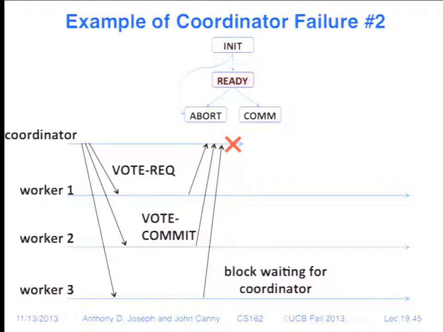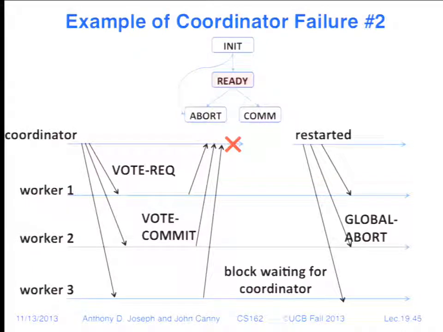The workers are waiting for something to happen, but they can't proceed. They can't change state because it's not clear whether this transaction is eventually going to come back online and complete, or whether it has to be aborted. Most of the time, the coordinator should send the abort message, but the nodes actually wait for that to happen so that everybody stays in the same state. It's possible, for instance, that some of these nodes might have received a commit message, whereas others didn't.